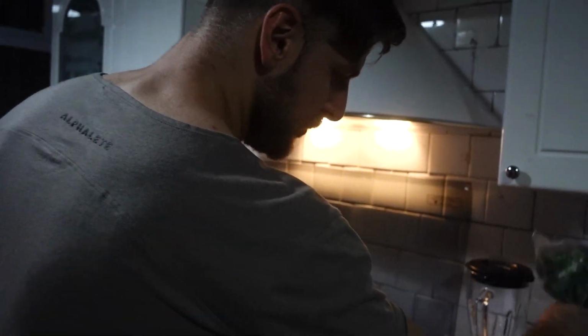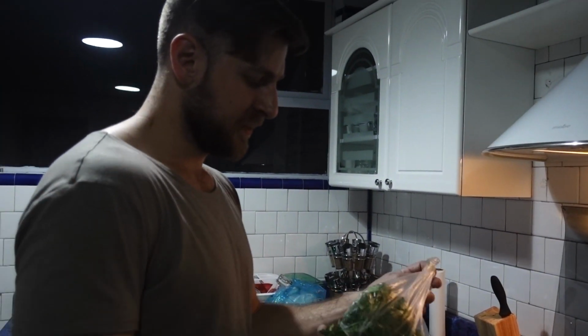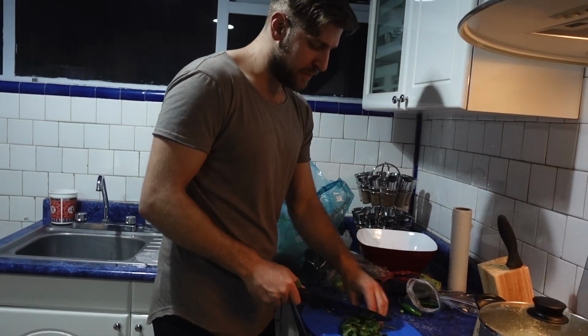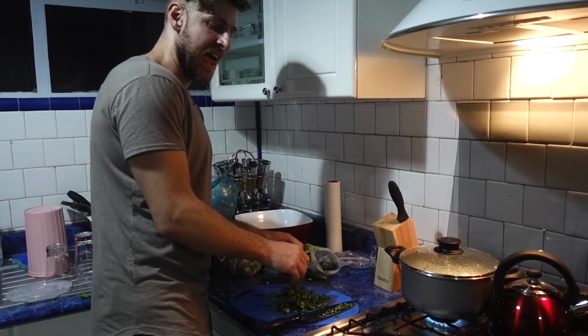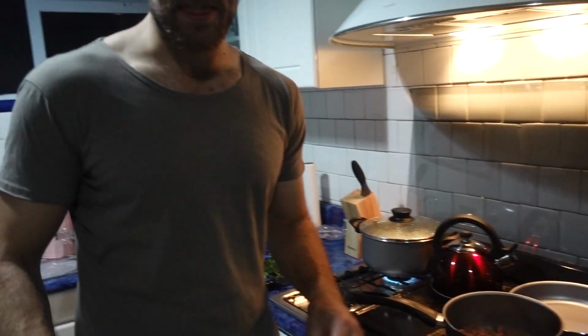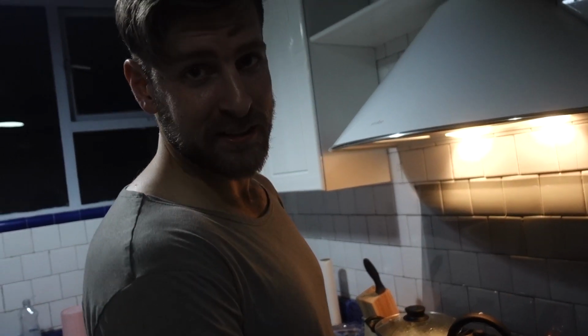Now it's time to cut up and wash a little bit of this cilantro. You probably only need a good handful of it to do the job, so that's what we're doing. From there, you wanna just kind of chop it up into small pieces. Nobody wants to be eating full leaves of cilantro, you know what I'm saying? And then you get a couple nice little handfuls of cilantro in there. Don't want to put that in at the very end though, because it'll kind of kill the flavor of it. I'm pretty sure it will. That is what my chef friends tell me.